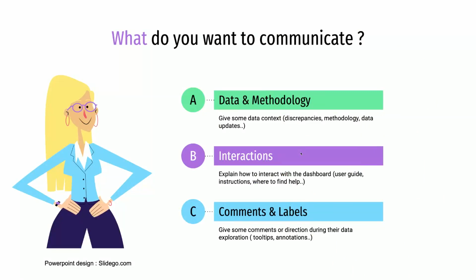Sometimes it's a little soft, sometimes it's more shiny, let's say, but at every time it has to be very clear what is the methodology you have applied, what are the data discrepancies, maybe when the data updates. If you show a dashboard that didn't update in 2 weeks, it has to be clear for the user that the last update was 1 month ago, 2 weeks ago, 2 days ago. The same goes for the source. You always give the source of the data, where this data comes from. And here it's the same.